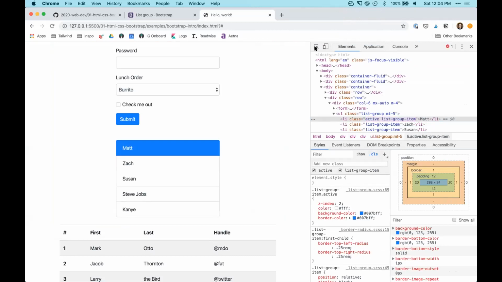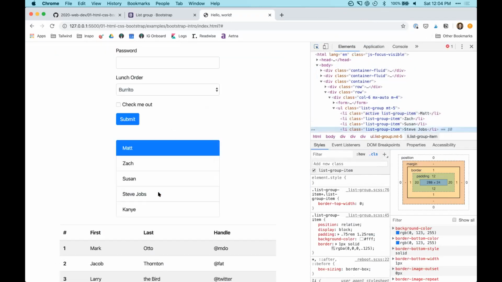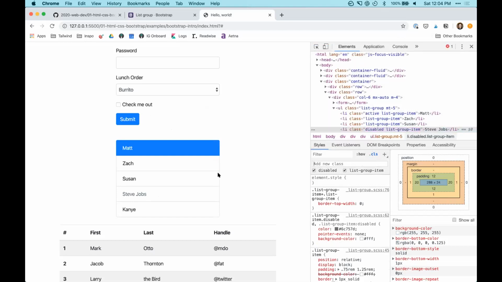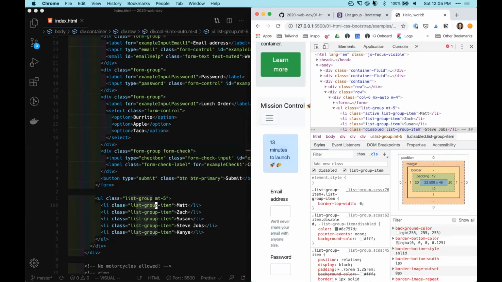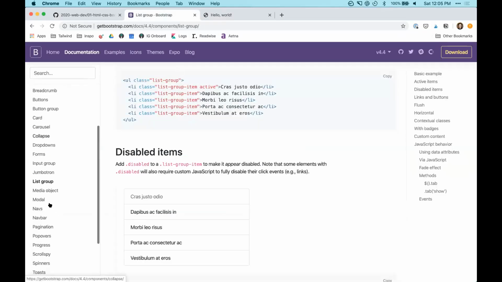Cool. And then, oh, Steve Jobs is not available to teach right now. And so we're going to disable his entry. And you notice it grayed out a little bit. And so there's some cool stuff we can be thinking through in the future. Once I do have the JavaScript to act as those muscles and change things dynamically on the page, what kind of things would I like to change? And how would I represent that to the user? So pretty neat.